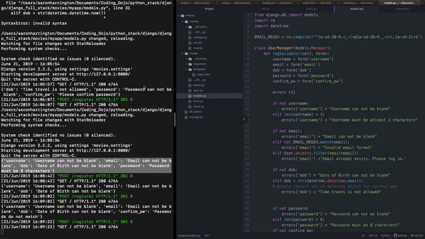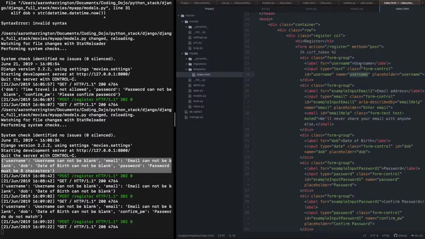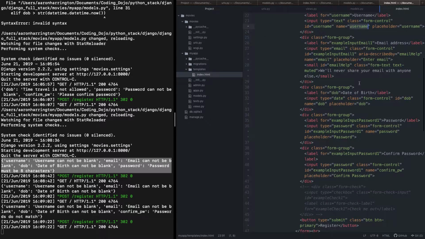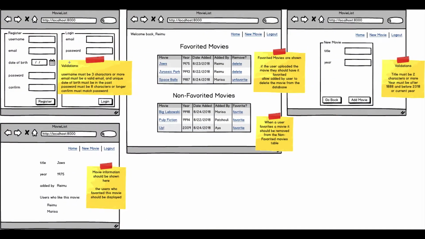I'll be sending you guys the steps on how to start the project and getting things started. The first thing that we're going to do once we have everything set up is, of course, make sure our HTML is straight, whether it's through Bootstrap. In this case, we copy and pasted code that we worked on yesterday, but we changed the placeholder, the names, and the ID for every field that we're trying to get to populate in our form.